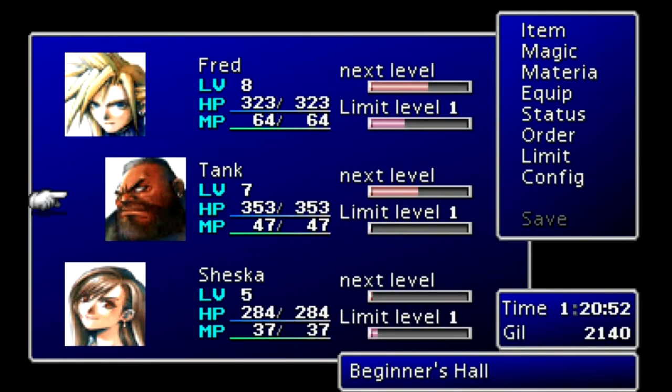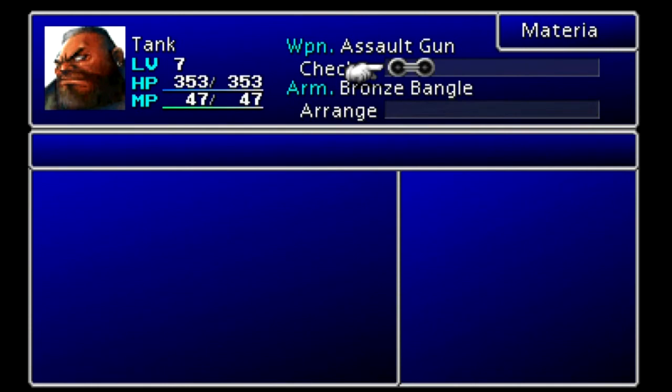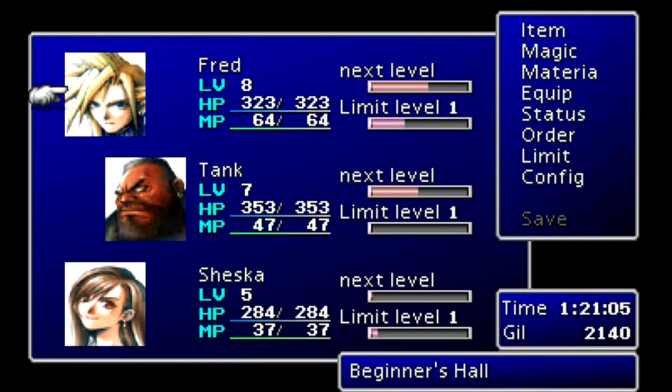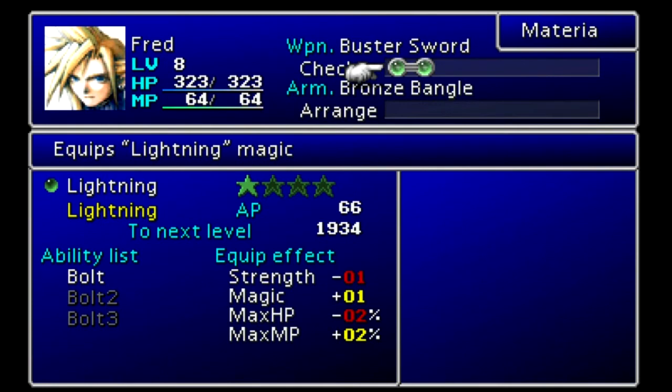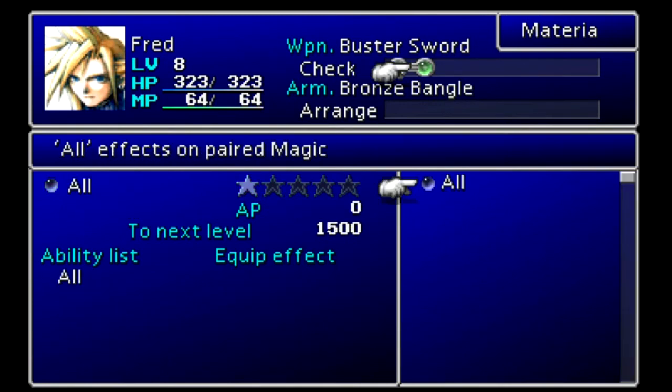Now, you might have noticed that there are little bands between these two slots. That is important. Not all equipment comes with that band between those two slots. For instance, actually the Buster Sword does. If they are separate, though, then they are not linked. When they are linked like this, you can actually pair an All onto the materia.